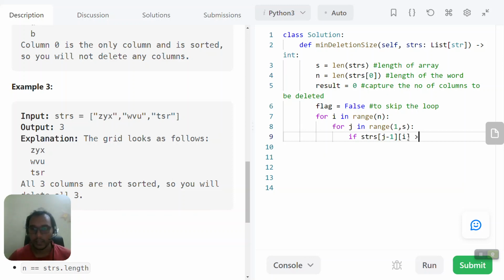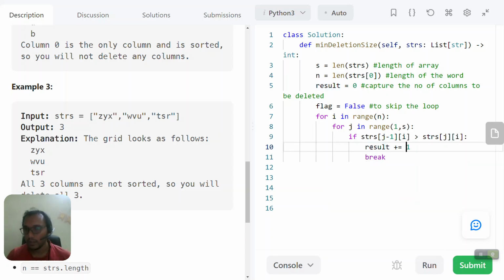If it's greater than the same thing, but instead of j minus 1, we'll use j. In that case, the characters are not in order for the given column. So we'll increment our result, and we'll break the loop.